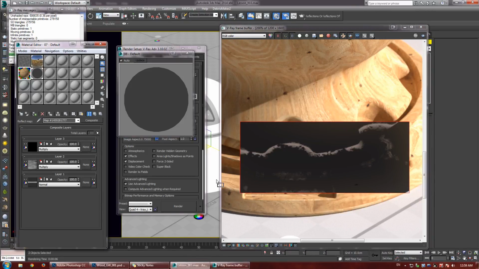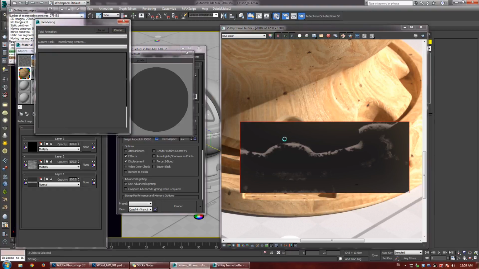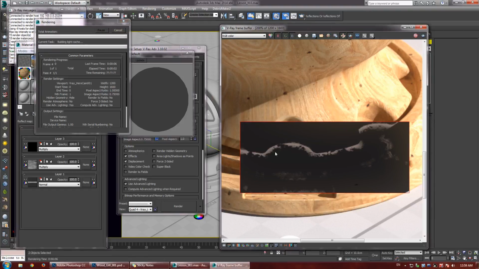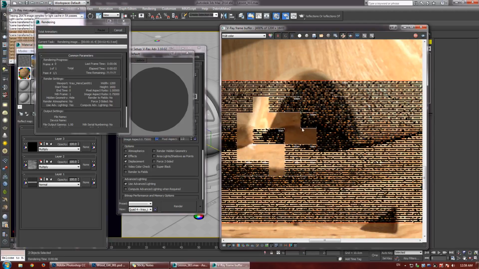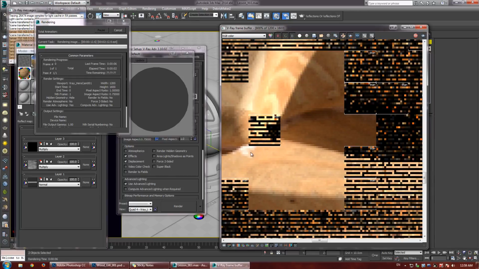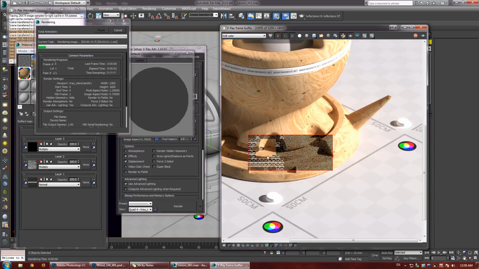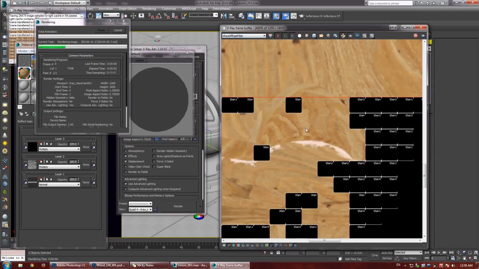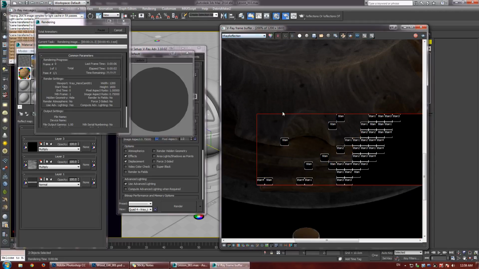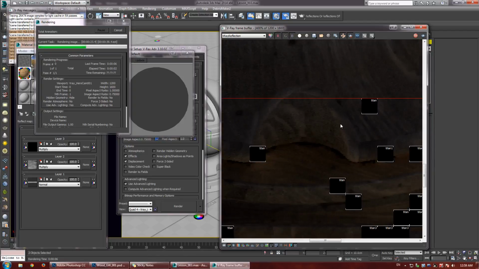So now if I apply this texture to the surface and see how it looks, you probably won't notice the dust that much because we've already got a color similar to that. But if you had a light rotating around this object, you'd notice little features like that. So you can see here we've got it coming in the diffuse part, and in the reflection it dulls off.